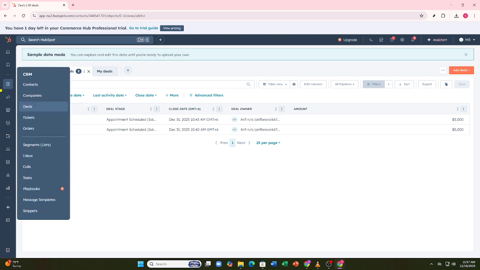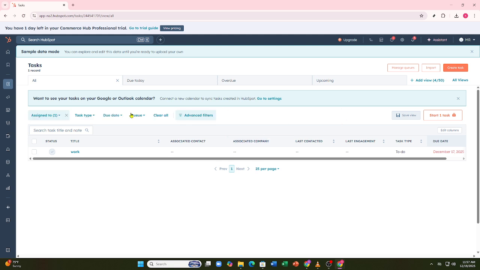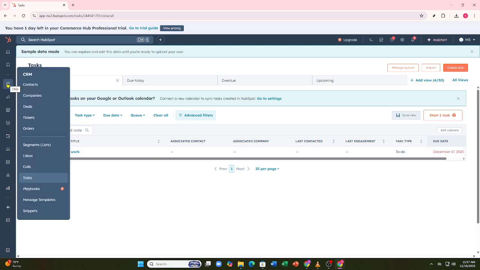You can also add tasks and reminders. Tap the Tasks tab to create follow-ups, assign tasks to team members, and mark completed tasks. Push notifications ensure you never miss important actions. If you're on the go, use the Notes feature to quickly jot down information from meetings or calls. These notes automatically sync with the CRM and are visible on desktop too.